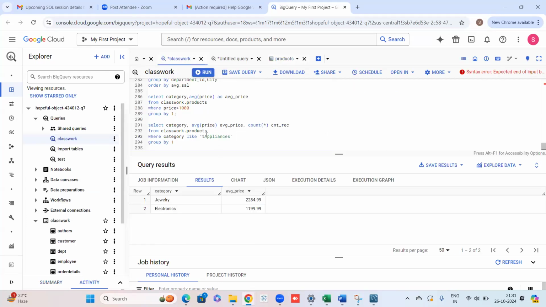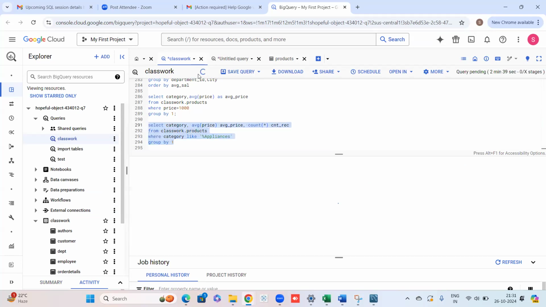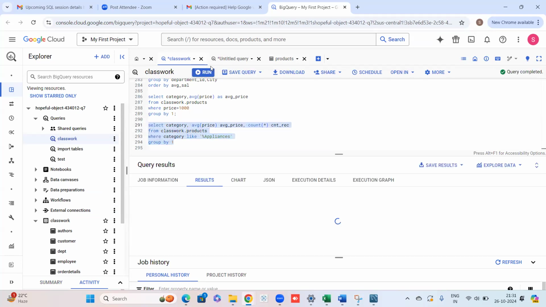Yeah. So I'm saying that the categories which end with the word appliances and can have some letters before appliances, pick those. Now if I run this query, see those two categories came up. This is their average price and this is the total number of products listed under those categories.